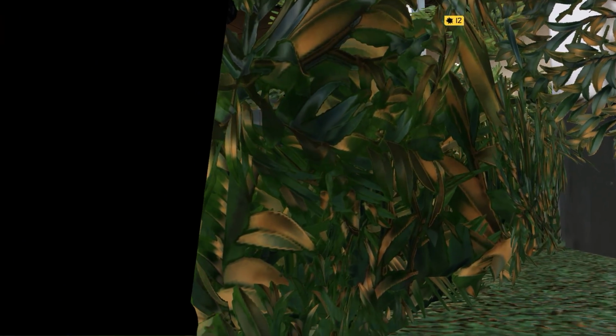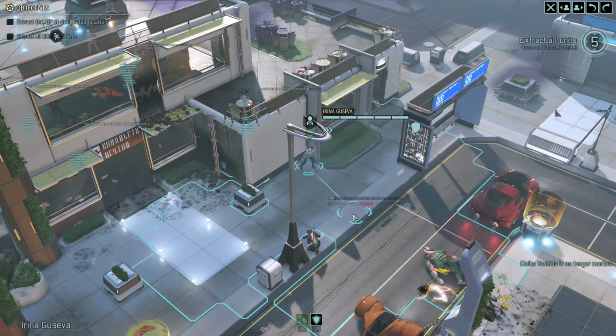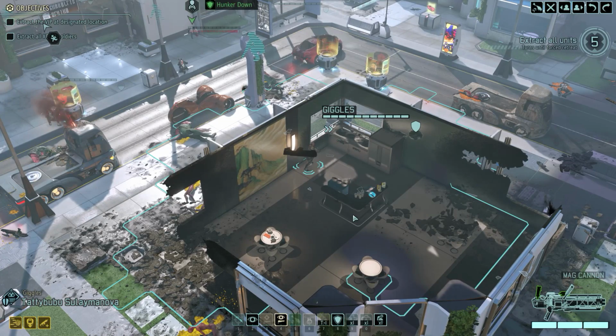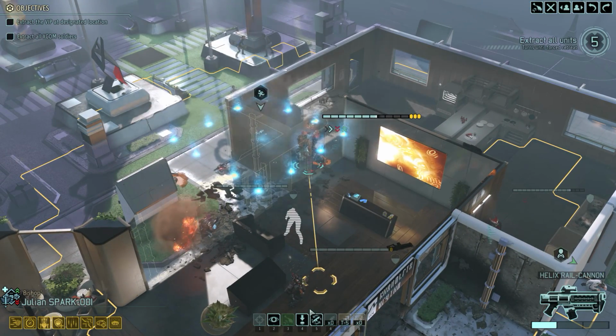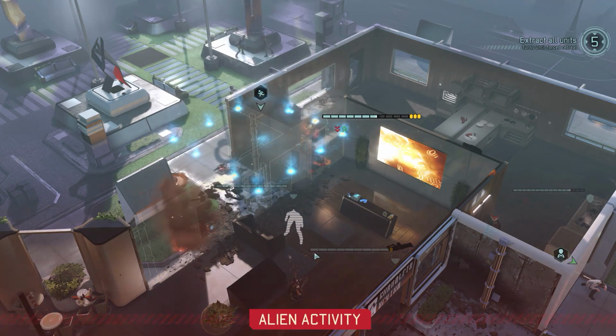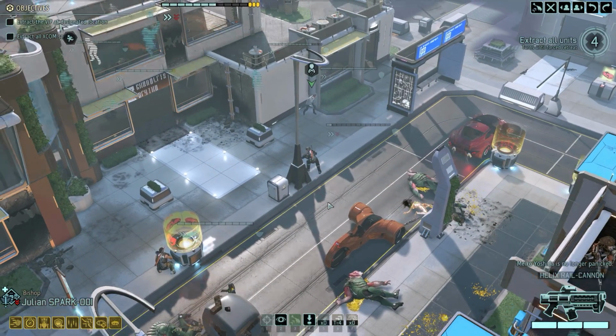Jackson saves the day. Well, not so much saves the day. He probably would have run away from Matrix. Matrix would have slashed him. But Jackson finishes the job. You're going to stay hunkered there. Tatty Boo Boo, you're going to stay where you are. And Julian, you can reload. Right, panic removed. Now we can evac.